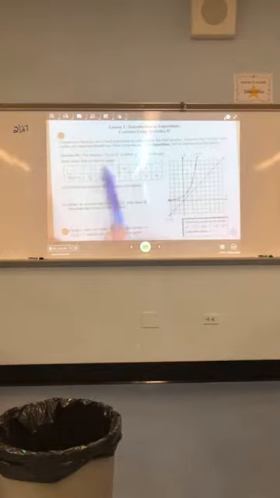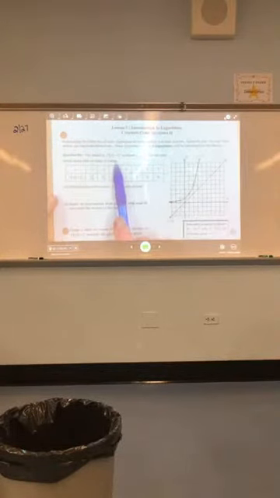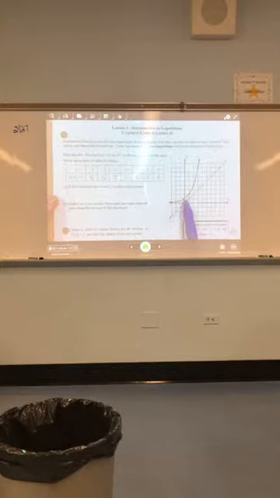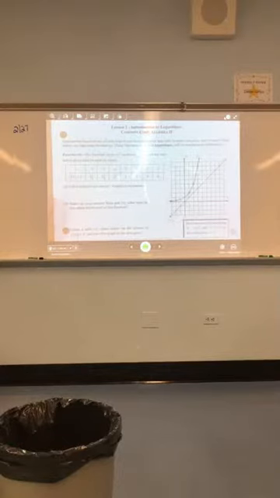Now, at the top, we've got a function y equals 2 to the x, and it's graphed. That's what we spent an entire unit on, graphing y equals 2 to the x. Here's my table. First question: is this function y equals 2 to the x one-to-one? It's either going to be a yes or no, and how do we know?